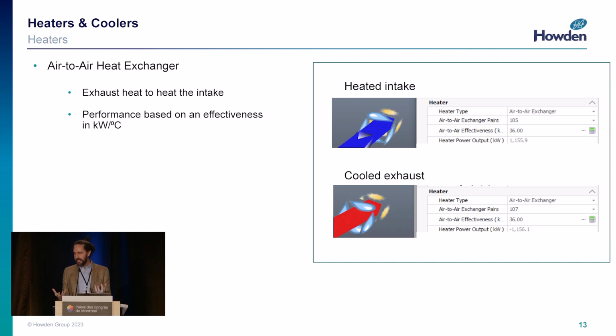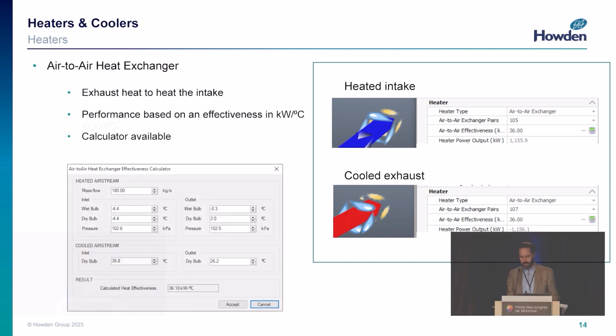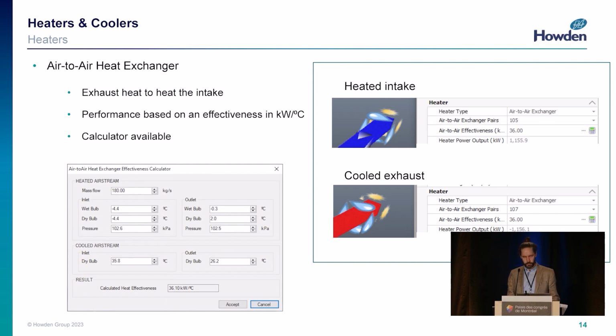So if you think of these heat exchangers, there's a lot going on. There's a lot of heat transfer coefficients to consider. This is kind of a bit more of a brute tool in that basically we have this one parameter which we call the air-to-air heat exchange effectiveness. So it's going to produce a kilowattage of heat transfer per degree of difference in the airstreams. Now, if you have that number, great, you can add that in and then set it off. But if you don't, then we've added a calculator which you can launch from the edit form.